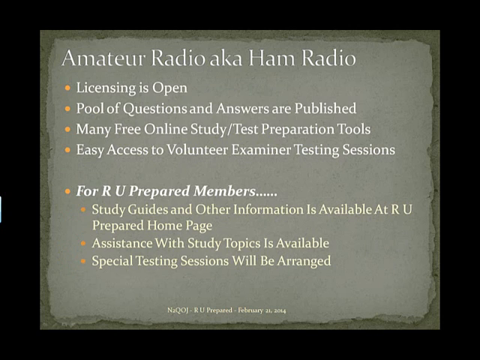Let's review a couple of items of benefits of ham radio specific to the Mesa Are You Prepared group. Licensing is open, as I mentioned before. All the questions and answers are published. Open licensing means that there's no age restriction as well. If you can take the test and pass it, you will be afforded the privilege of a license and the privileges that go along with those licenses. There's lots of online study and test preparation tools available. We presented some information on where you can find those.